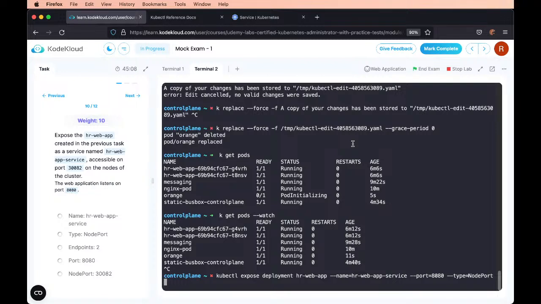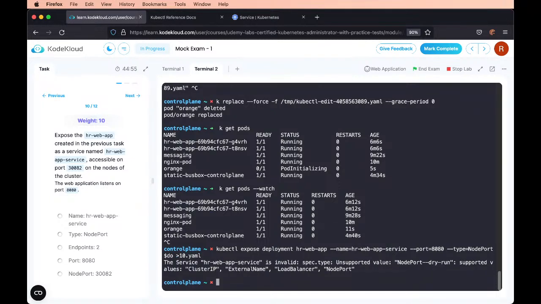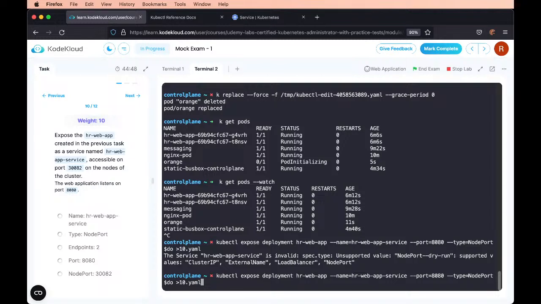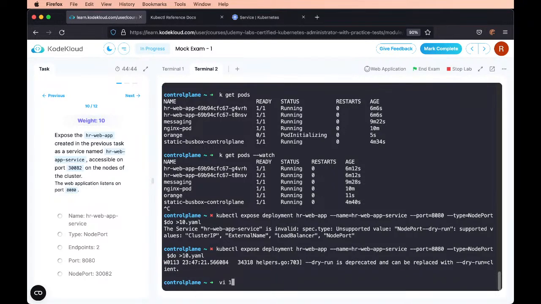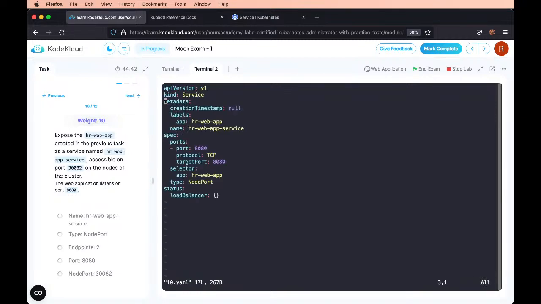So let's first, type is node port that we know. Dash o 10.yaml, okay. This is fine.